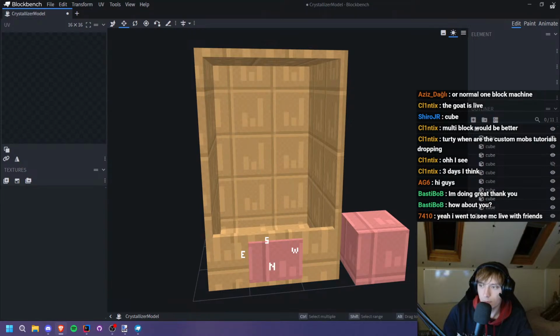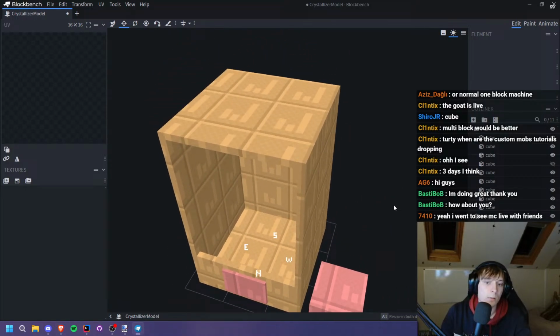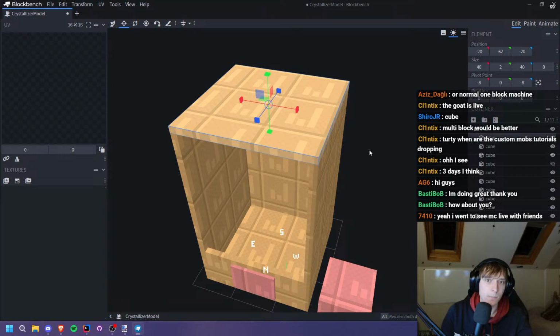Yeah, see, in real life they don't really look like this. It's more of, okay, I think I can actually make this kind of work.